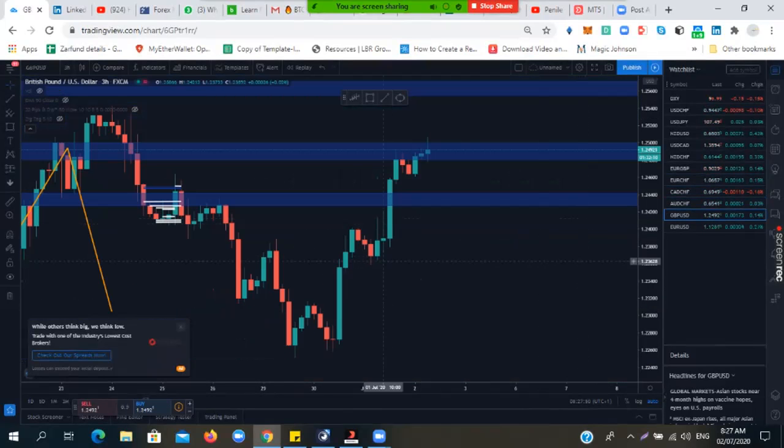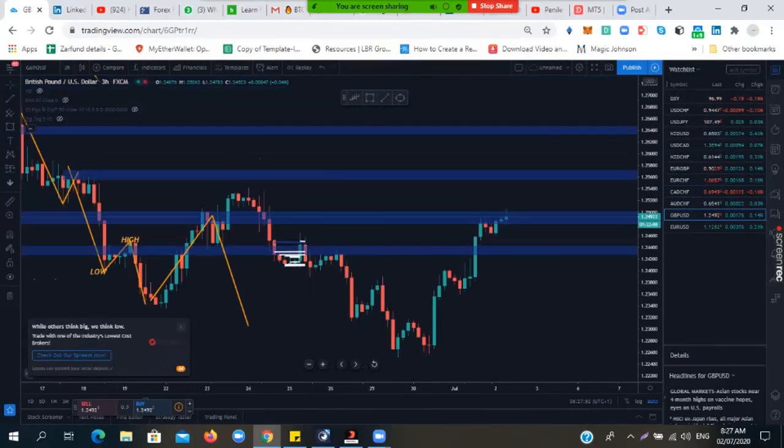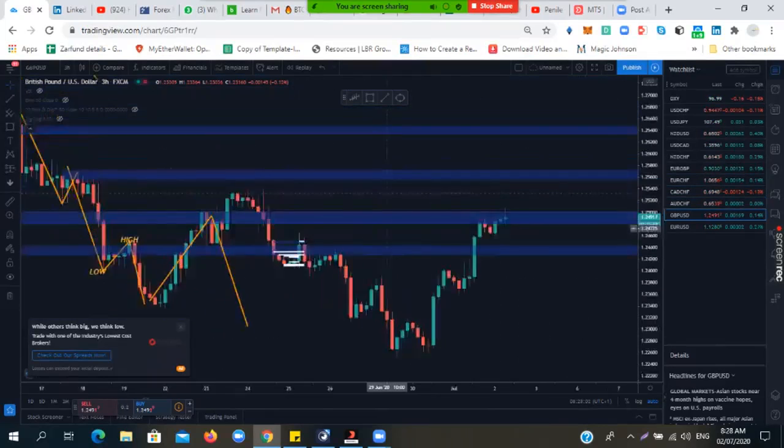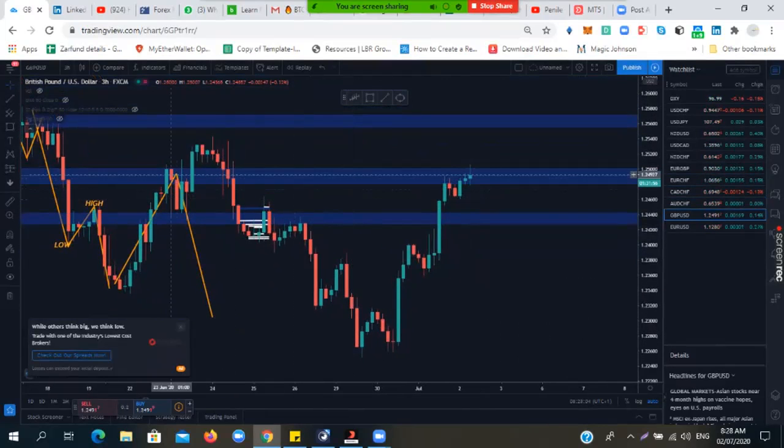GBP USD, okay. We might be seeing a sell-off from here, because GBP USD mostly does the opposite of what EUR GBP does. So we might be seeing some sort of a sell-off from this current structure that we have here, something like this. But we need to see price action before we know what we're going to do with these trades exactly, right? So we might see a sell-off all the way down like this.